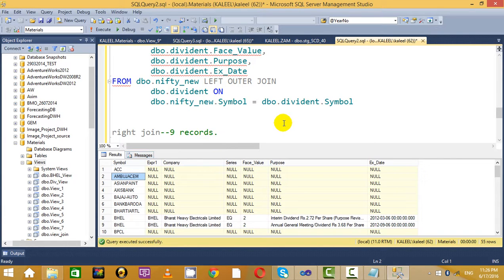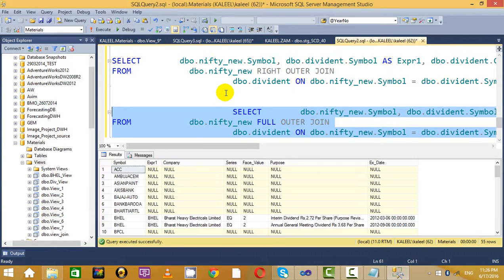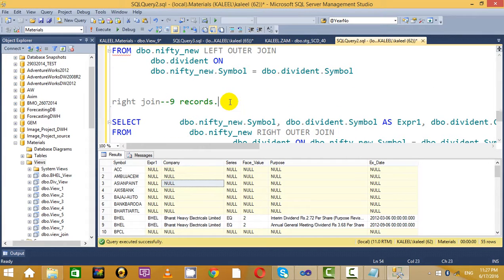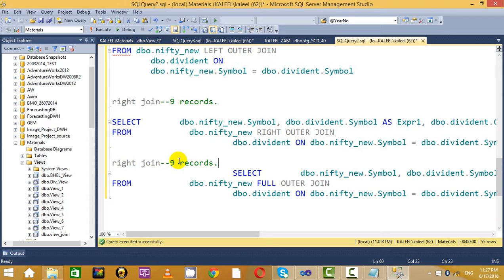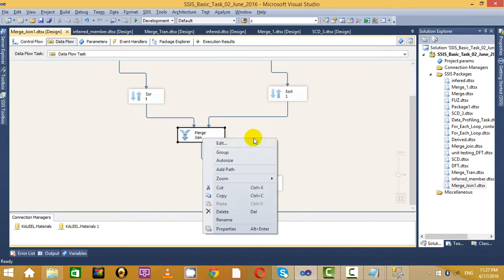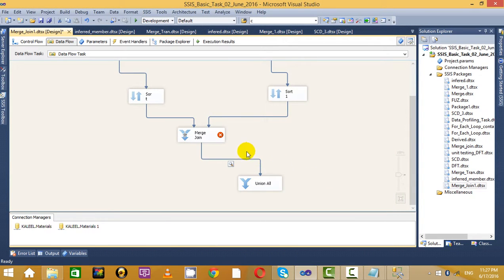So this is 55 records here. Here I'm going to make it as full outer join. Okay, there is an error because when we merged here, they have gone.